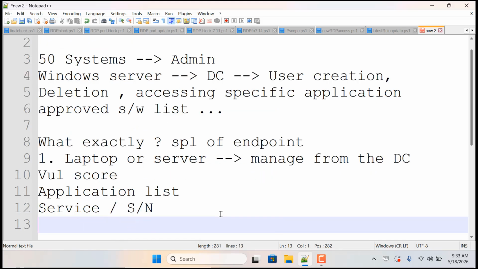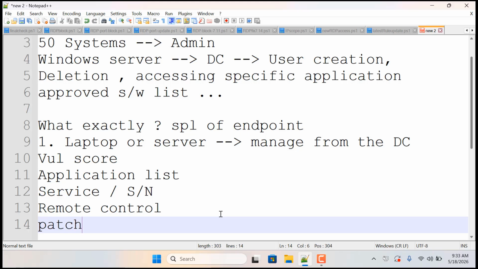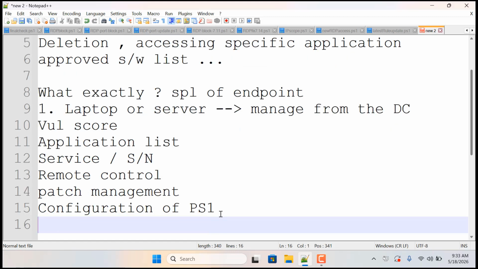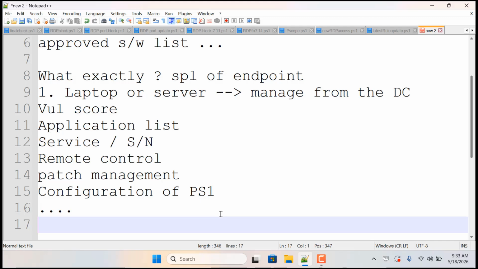You can also take remote control, and the best feature is patch management. You can also configure and deploy PowerShell code, and you can do whatever you need. There are a lot of things.